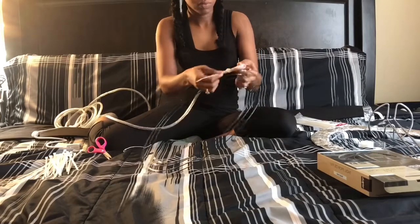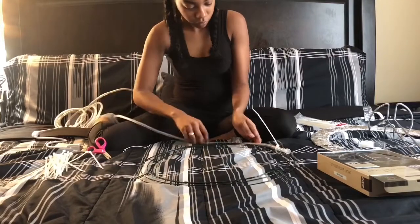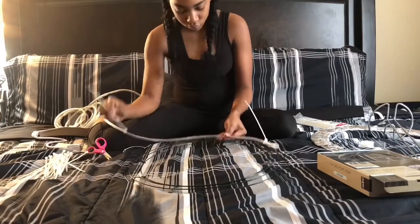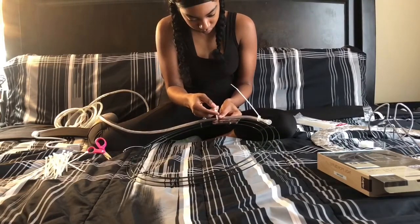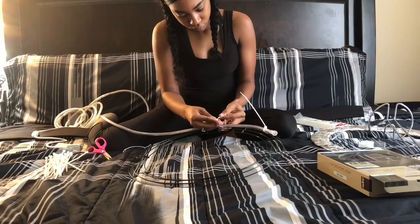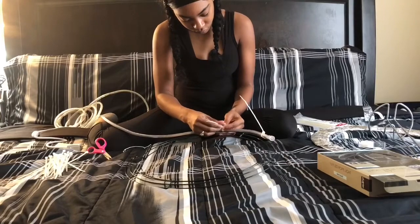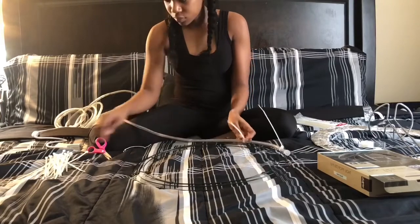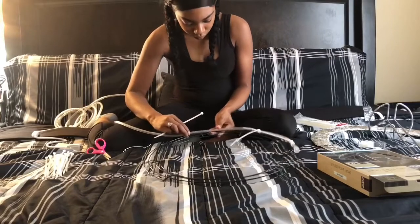You'll just continue doing this all the way around the wreath until you run out of the LED rope, and then once you get to the end, I'll show you guys how to secure that down. So you'll just follow the steps. It's easy, but it does take a little bit of time just to zip tie the 16 feet of rope. I believe that's what it is. So it's a little time consuming, but you're just following the wreath and zip tying it as you go, and you'll do that all the way until the end.